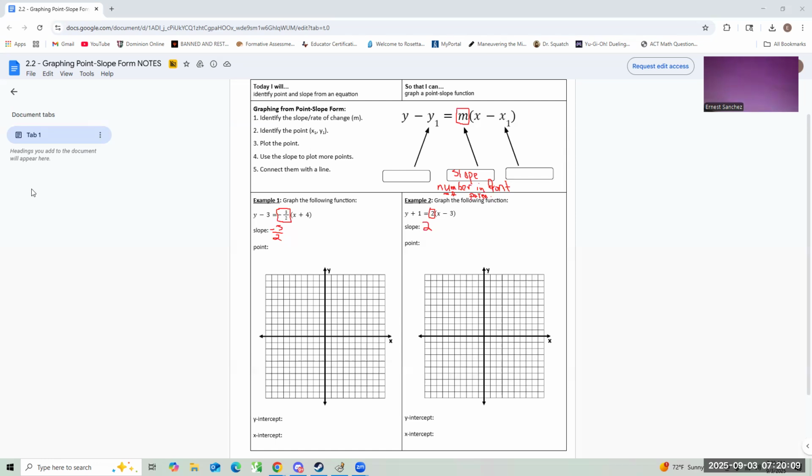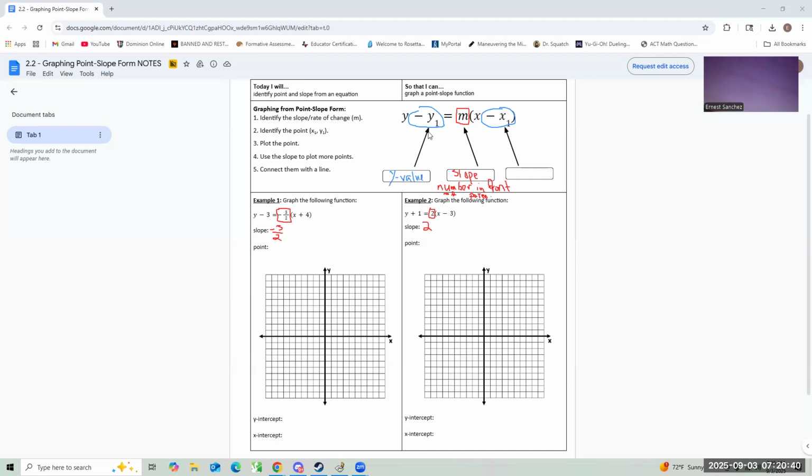Now let's move on to how to get your point. This is a little bit confusing. This is probably the most confusing part about what we're doing today. Your y and your x are reversed and they're the wrong symbol. So we're going to be using these 2 points in the equation. So you're going to use this and this. So this will be your y value. This is your y value.